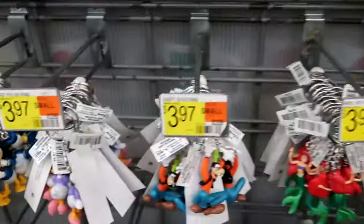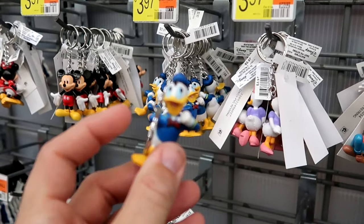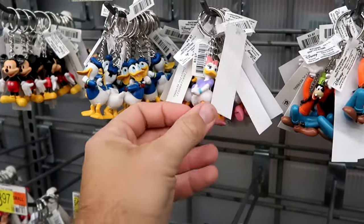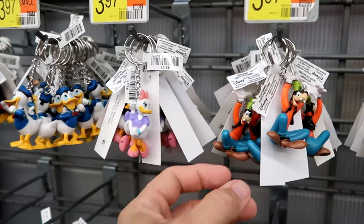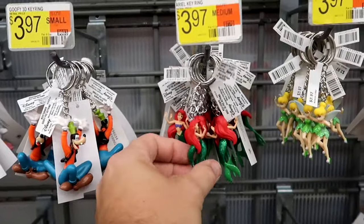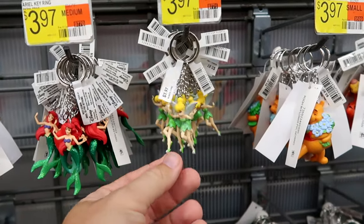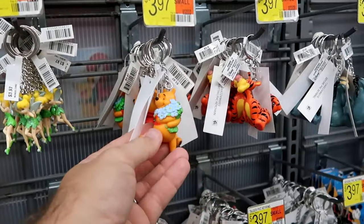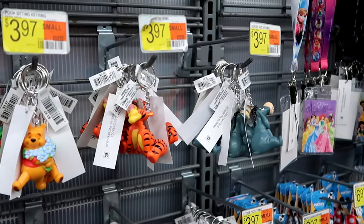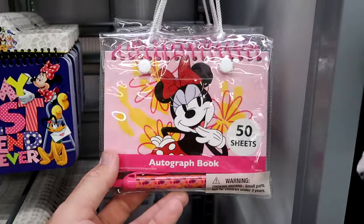Underneath here they have keychains I personally haven't seen before — a more sturdy, heavier plastic with a keychain ring. They have Donald Duck, Daisy Duck, and look at Goofy with his hands wide up in the air — I love these. They also have Princess Ariel, Tinkerbell with a very sparkly dress, Winnie the Pooh with a huge amount of flowers, Tigger, and Eeyore. And now that autographs are back in the parks, you can get your autograph books and ink pens here at a great deal.